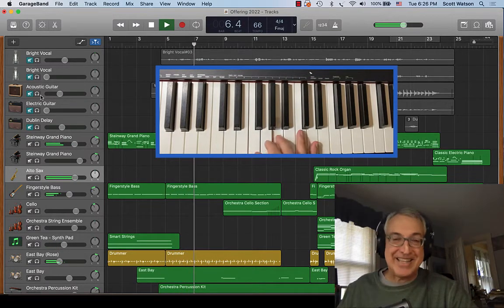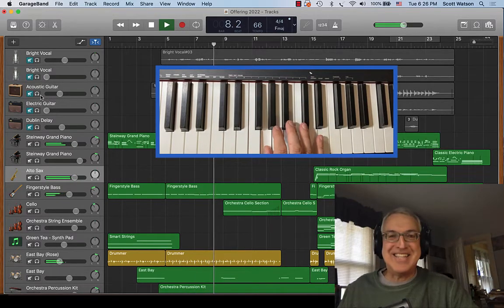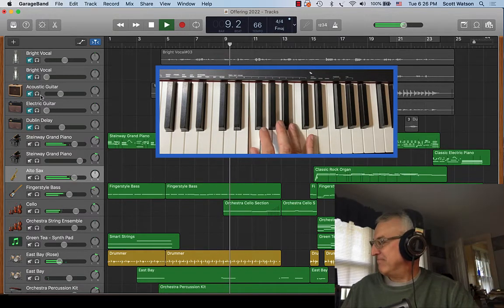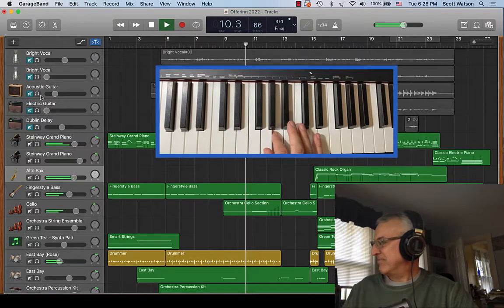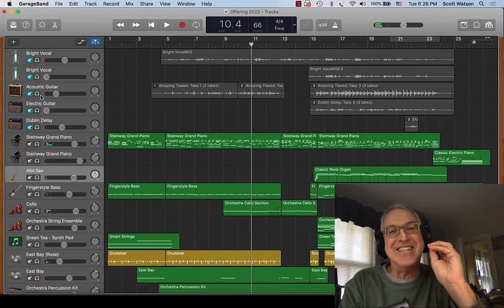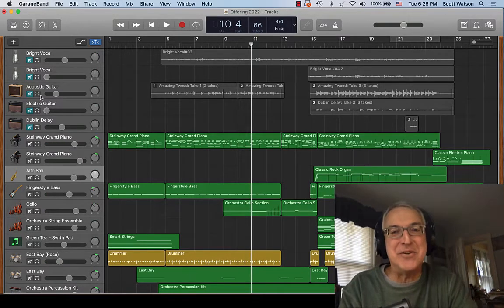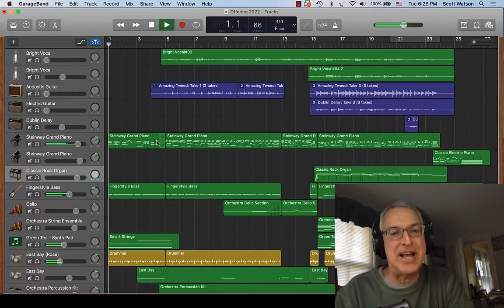Some people like that sound, but I think it sounds cartoonish, very fake. If you use that synth sound in this production, nobody will take the production seriously — it's just going to sound very phony. But let's go back and hear the track with our vocalist and our guitar player, and just compare that.